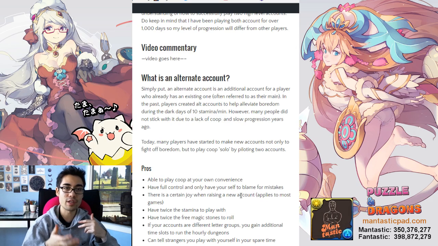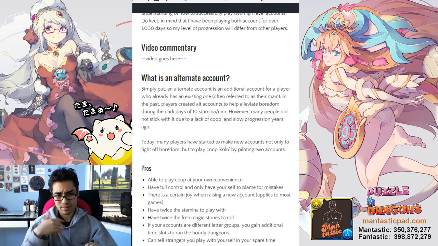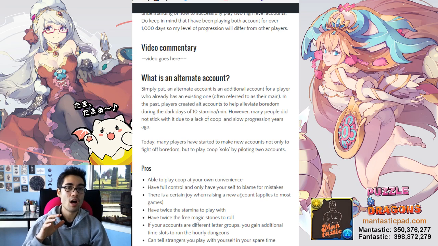It took forever to get a 297. It took forever to rank up. It took forever to get stamina. So a lot of people may have quit the alternate accounts and just deleted them. However, with today and the advent of co-op, 3-minute stamina, a lot of people are starting to think about creating an alternate account because they can play with themselves and everything goes faster. It's more rewarding, it's more gratifying, like instant gratification. So that is important for some people.